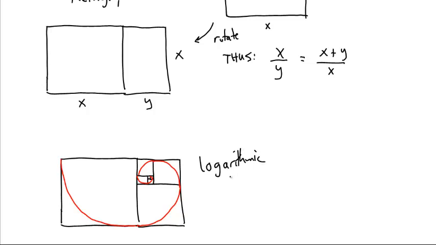Logarithmic spiral. Now, I'm supposed to, at this point, tell you that these appear in nature all the time, and that the ratio of the height of a person's belly button to the overall person is the golden ratio. And I'm supposed to say that nautilus shells are logarithmic spirals, but mathematicians have overreached a little bit on this, and it turns out that the spiral shells of the nautilus aren't actually logarithmic spirals. But this ratio does pop up enough to give the conspiracy theorists quite a bit of fodder that perhaps, in fact, this was so beautiful.